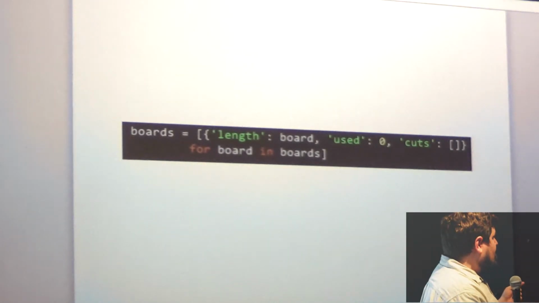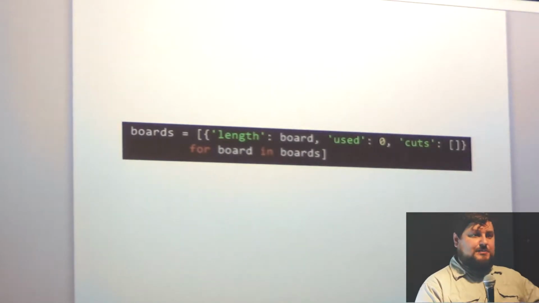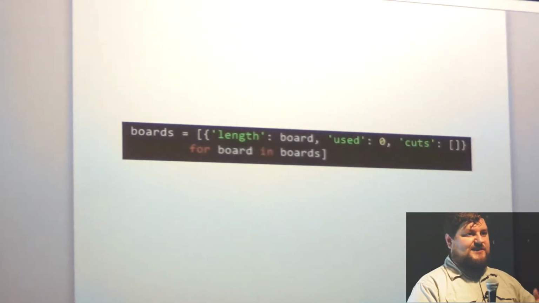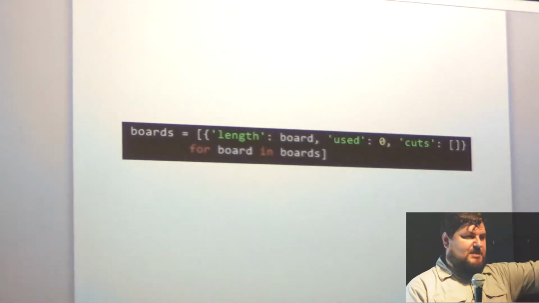It turns out that sorting the boards in that specific way will guarantee you 50% fill. You'll always use at least 50% of your wood, but it doesn't make it optimal. It just means that it'll always at least beat 50%.